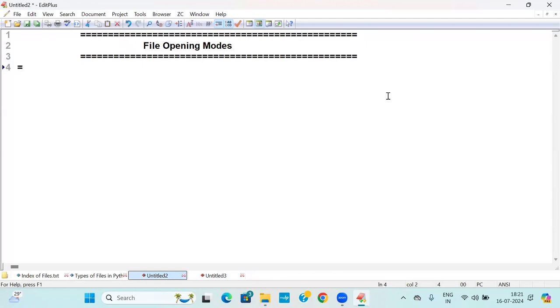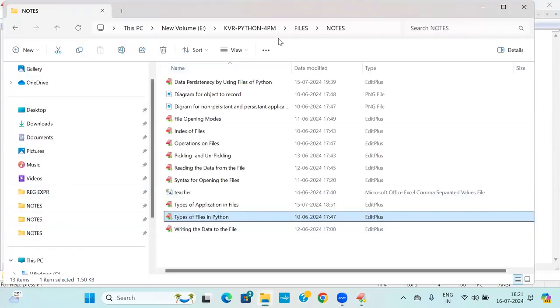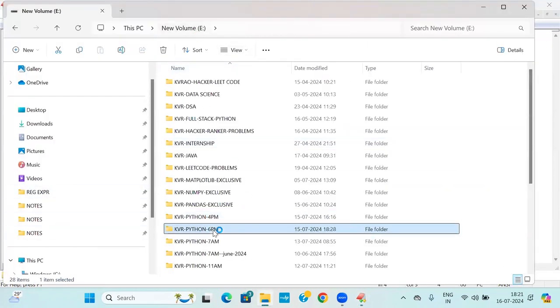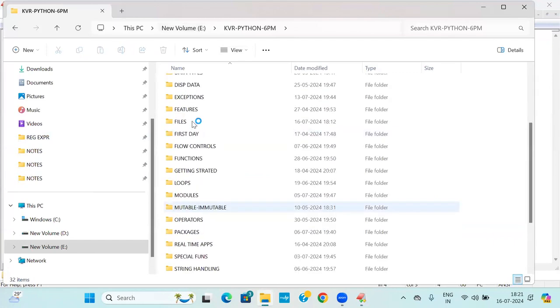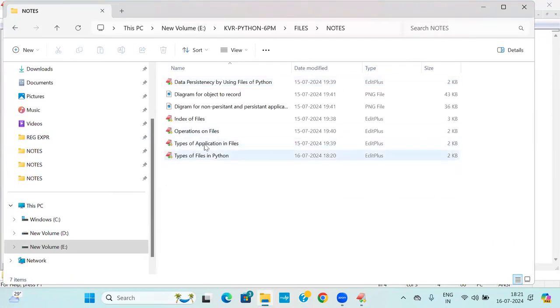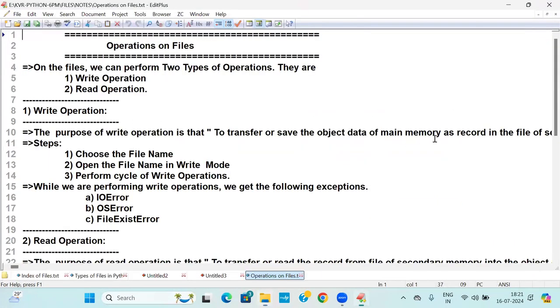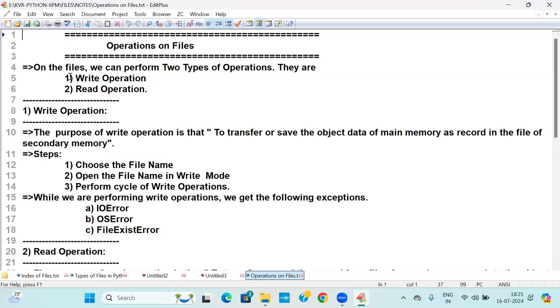So when do you need this file opening mode? Yesterday, we tried to open one example. Go to your location, under files, under the operations and files, choose it. Look at write operation, read operation. What is the use of write operation?